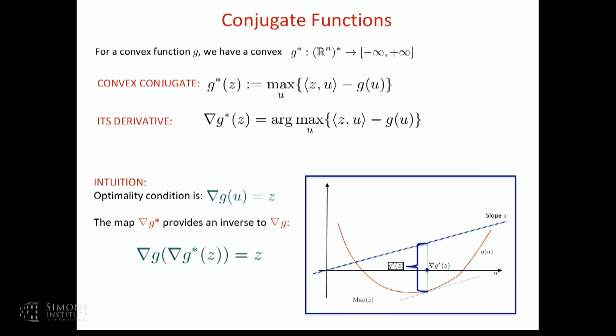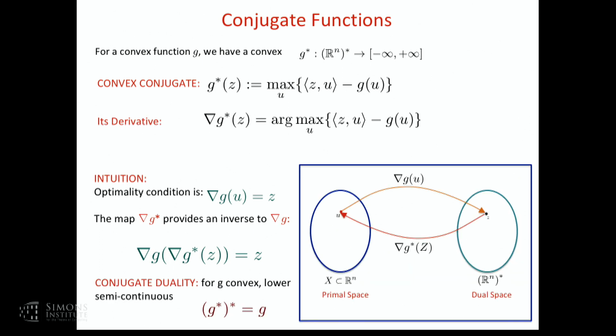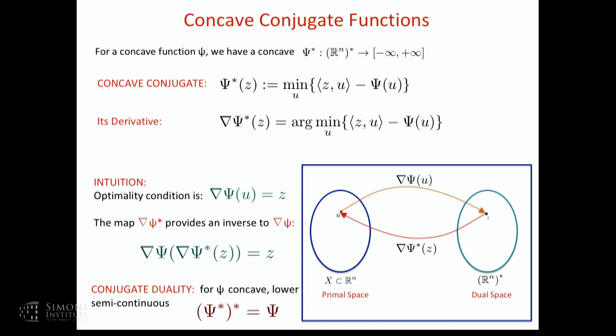These require some assumptions, but all the proofs I'm going to show based on this fact can be easily generalized to the more general case. So we're going to work with this throughout this talk. Think of the gradient of g star as simply the inverse map of the gradient of g. This is going to let me talk about maps that now take gradients and bring them back into primal space. There is a similar definition for concave functions. Another useful thing to know is that under very mild assumptions, the conjugate dual of the conjugate dual is the function itself. And there is a similar concept for concave functions, and it's essentially exactly the same, except you have min instead of max.